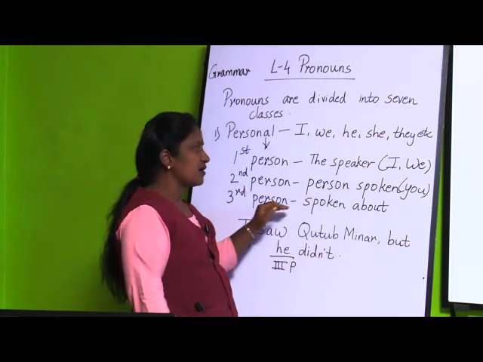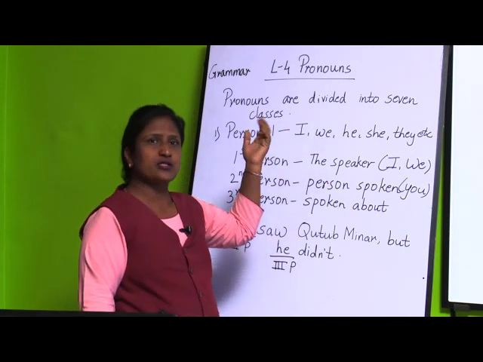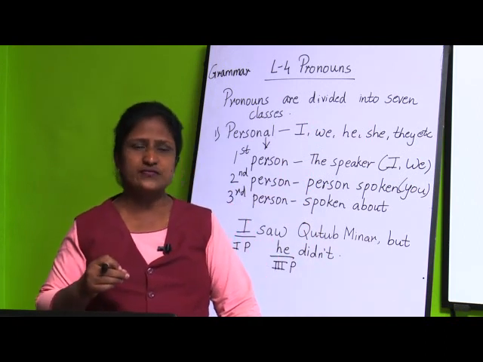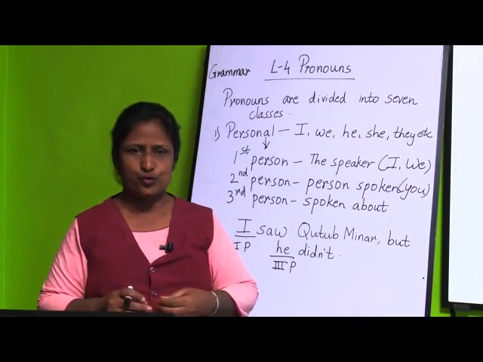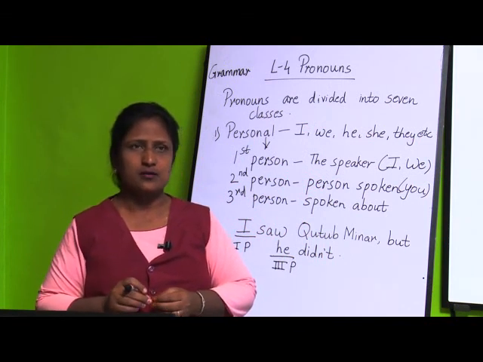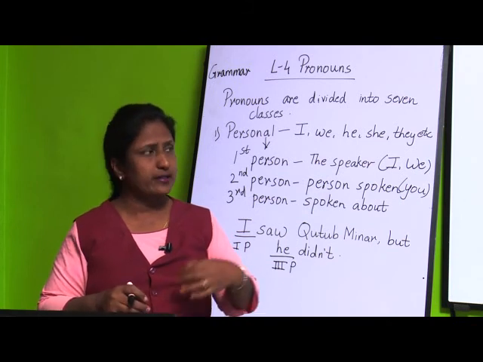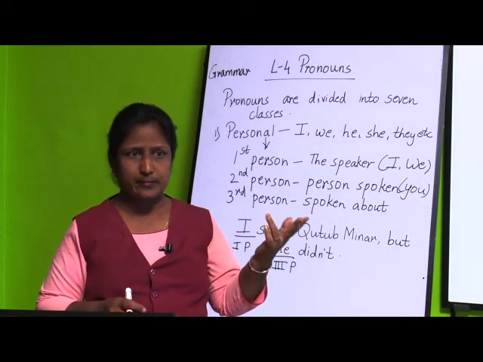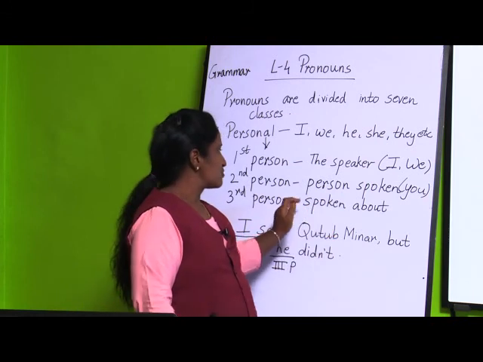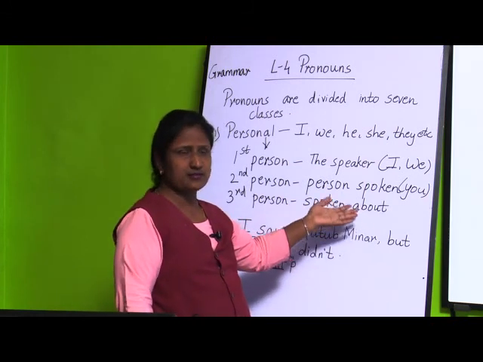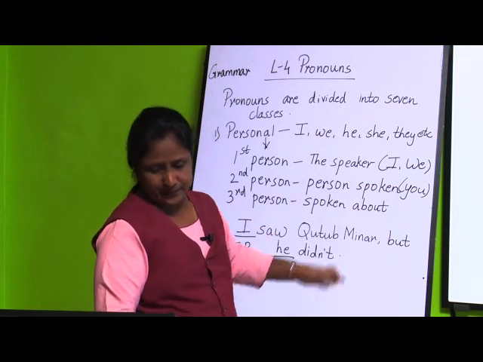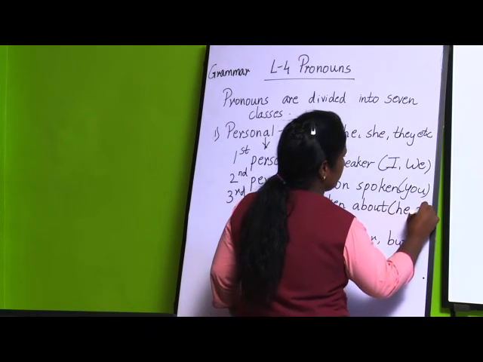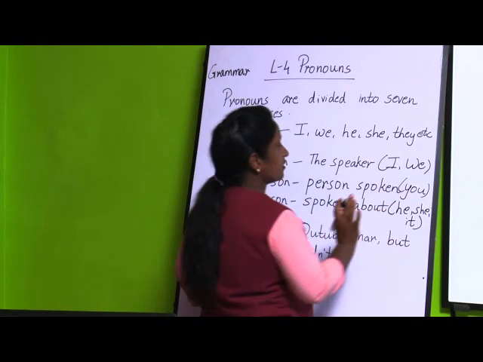And who is the third person? We are talking about someone else. Isn't it, children? When we sit in the class, sometimes what happens? We two friends sit and chat about a third person. I want to carry tales, or I want to tell something doubtful about any other person. That third person won't be knowing that we both are talking about him. So when we are speaking about any other person, that is called the third person. And who all are they? Like he, she or it. They all are the third person.